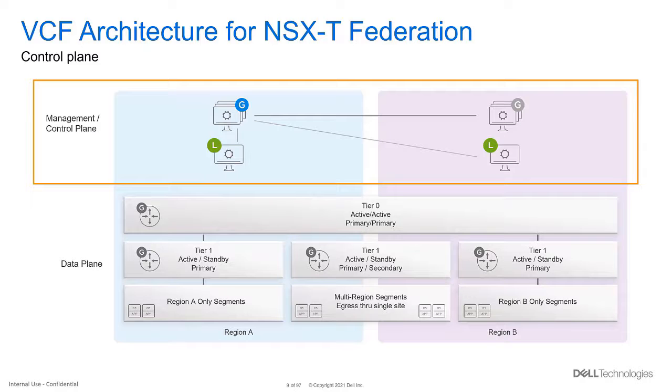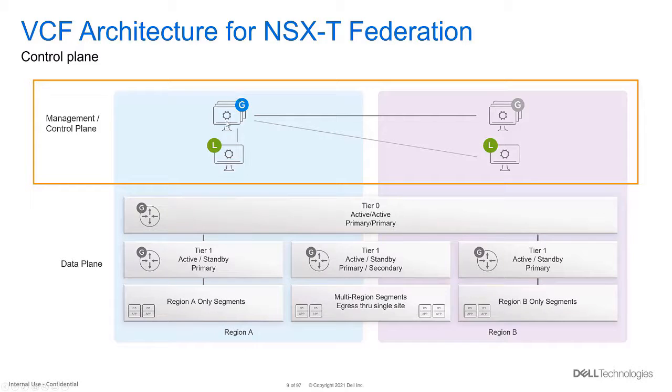Now, before we do that, let's take a look at the architecture of the NSX-T Federation. The way we have it broken out is into two components, the management and control plane and the data plane. The management and control plane, as you can see on the presentation, is where our global managers and our standby global managers live, right? Primary and standby. Also, this is where our local NSX-T managers for each site live.